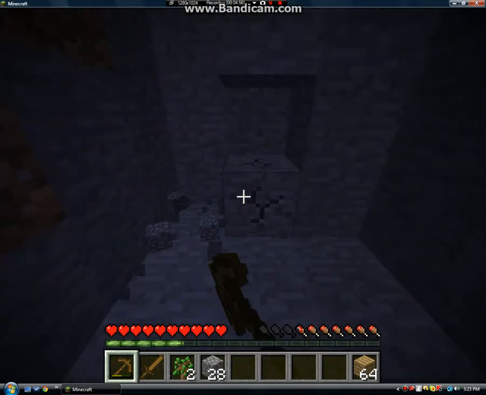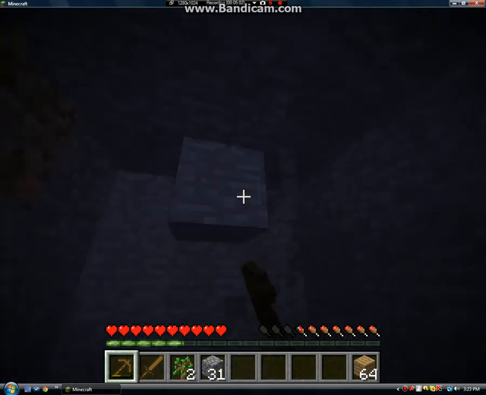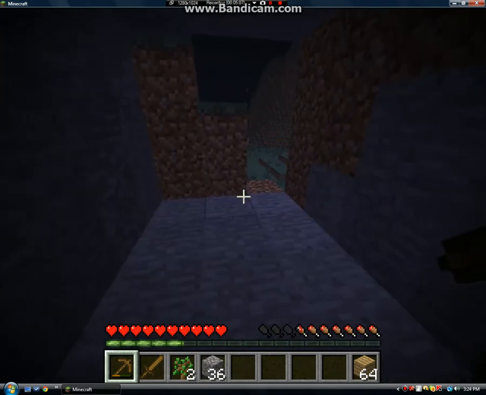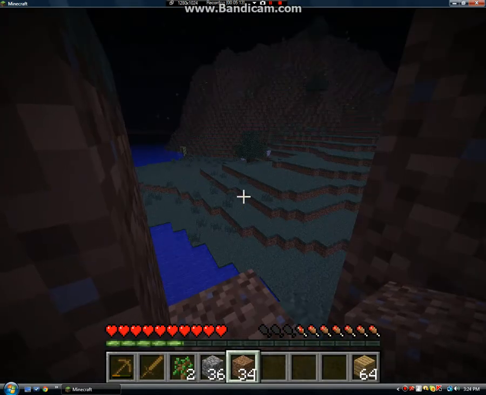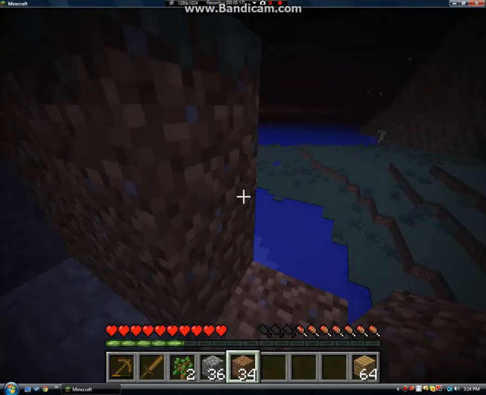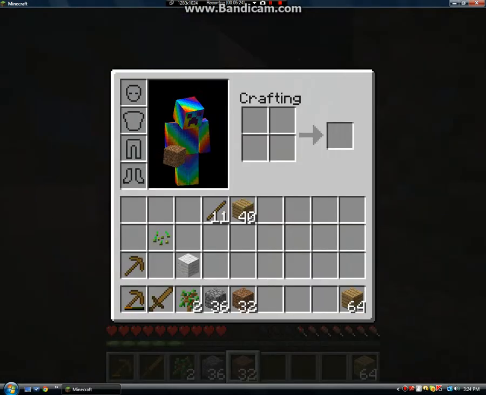Use like two X's. So, since it's nighttime, I guess we'll just camp out here. Hopefully our hunger bar will last the night. Yeah, we'll just get some of this right here. I don't think we're gonna have enough time to get over there. So, just to be safe, we're just gonna sit and chill here, and obviously I don't have my freaking crafting table.